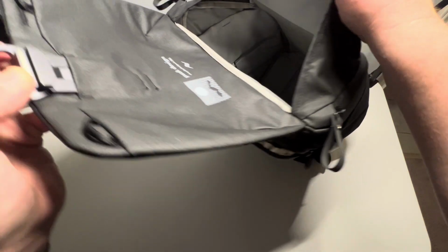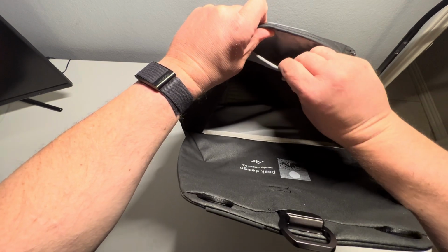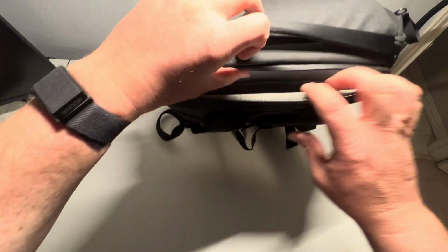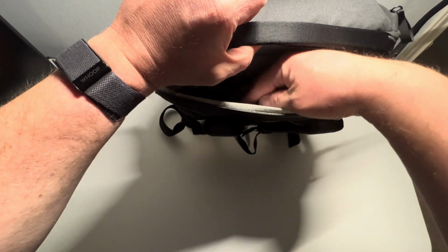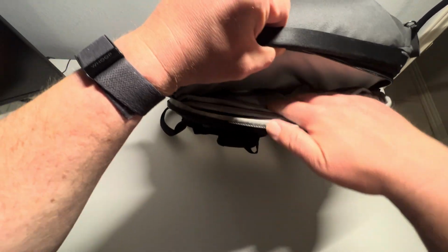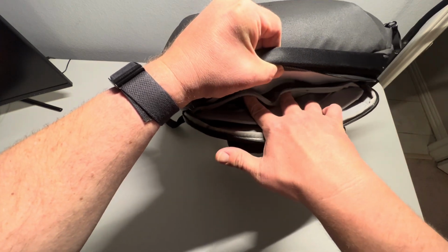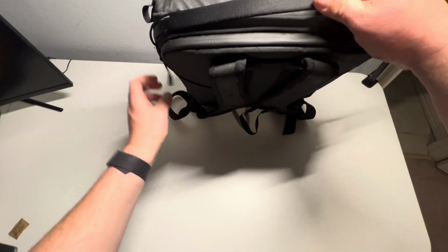And then on the inside of the top opening, there's another small pocket right here that again has a magnet. Very, very nice. And then in the back, there's a laptop sleeve, and it has a divider, so theoretically you could put a laptop in, like an iPad in there. And then if you pull this little piece back, there's another top access pocket that goes only as far down as the length of my hand. And there's some internal pockets here for additional storage. And then a nice zipper pull to get it closed.